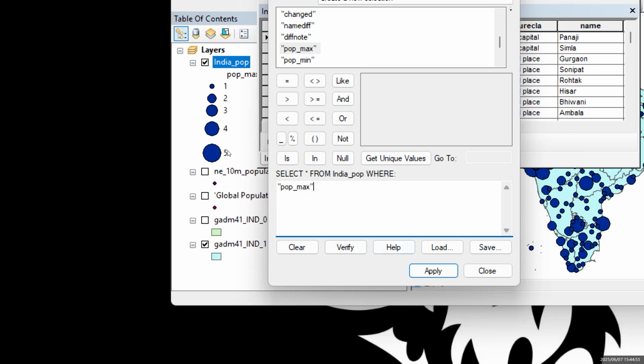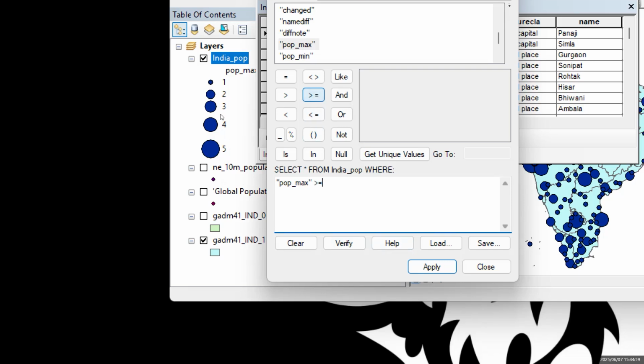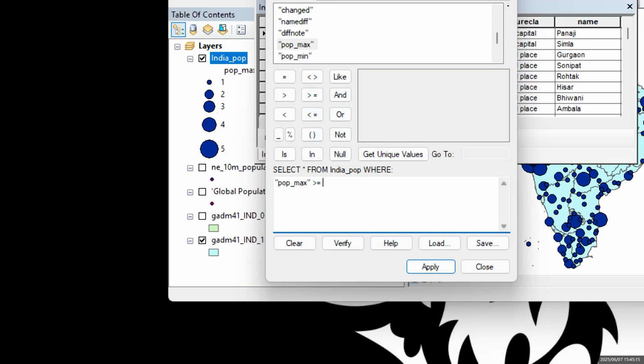And I want to check the population which is, let's suppose, greater than or equal to 5,000, or whatever you want to do. You can do it. Just click this, greater than or equal to. Population is greater than or equal to 5,000. You can write it over here.